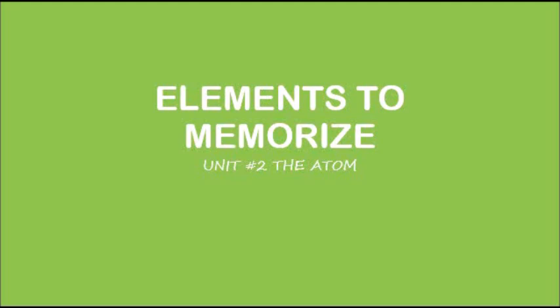In this unit, we're going to stop talking about the vague things that we've been talking about in the first unit and really start to focus on the more chemistry-like things. Like when you walked into chemistry, you probably thought you were going to learn about atoms and things like that. So in this unit, we're really going to talk about those things. But before we do, we're going to have to memorize a few elements. Be able to look at the symbol for an element and know the name, and do the opposite. Be able to look at the name for an element and know the symbol.